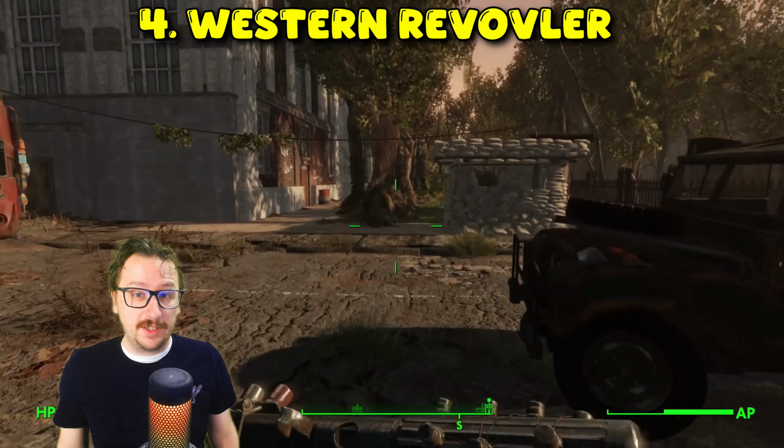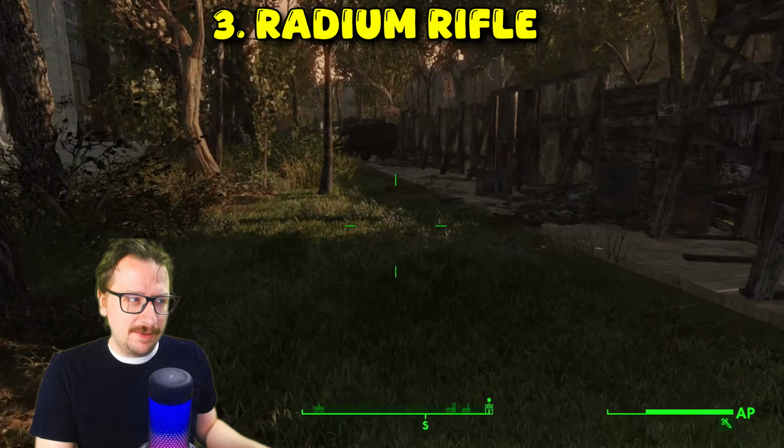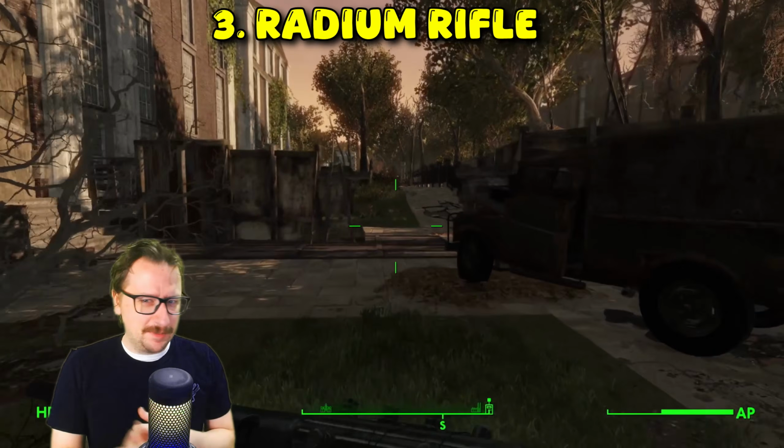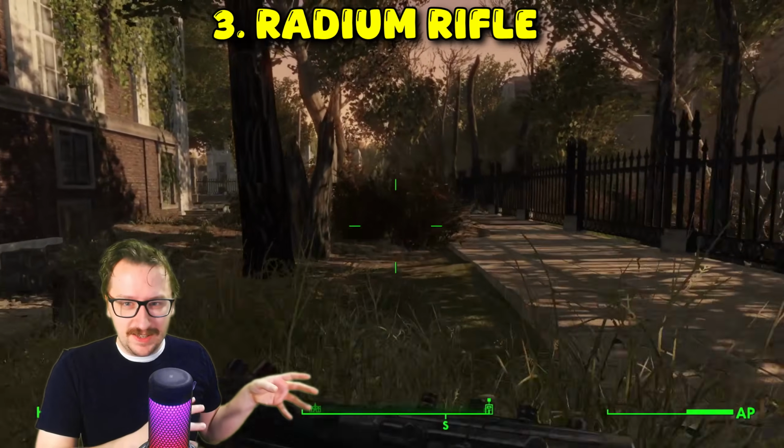Coming in at number 3, we got the Radium rifle. I really like the Radium rifle. I think that it's probably one of the best designed fantasy designs that we've gotten, even though it is based off of a real gun. I like all the things that they've thrown into this and the way that they've changed it.